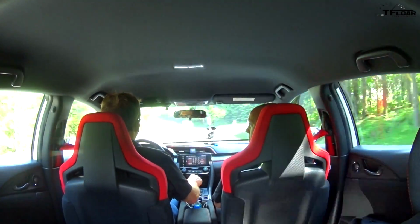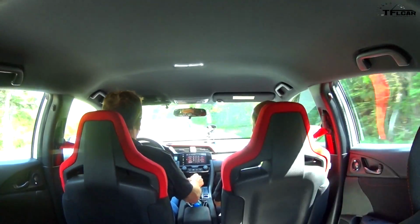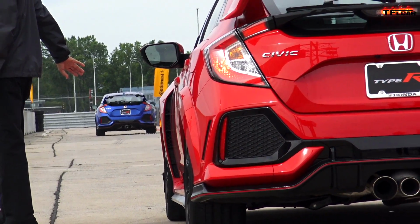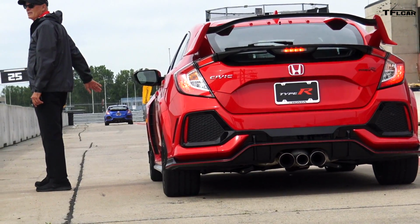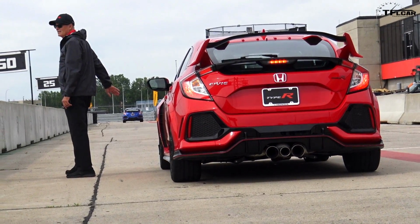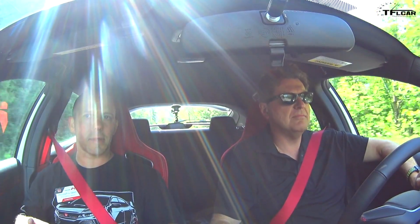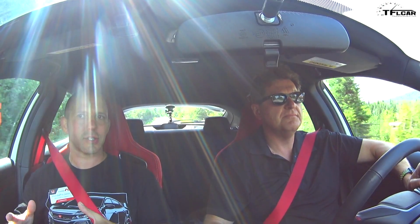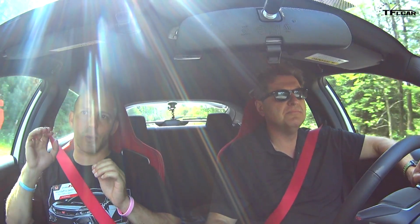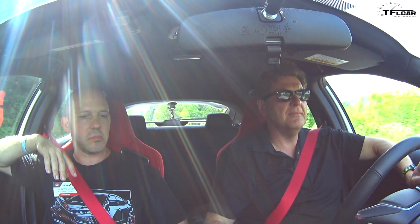One of my favorite things about this car are those 3 exhausts out the back. Those are really badass looking. They're cool. Now, the middle one is a resonator, right? Yeah, the middle one's basically there to reduce a booming sound at highway speeds. So the FK2, which was the predecessor of this vehicle, only available in other countries, not available in the US. The previous Type R, one of the complaints was on the highway it would have a booming sound inside the vehicle. It got loud and a little bit obnoxious. So they put an exhaust pipe in the center, so on the highway it'll take away some of that booming, make the sound feel nice and just good.